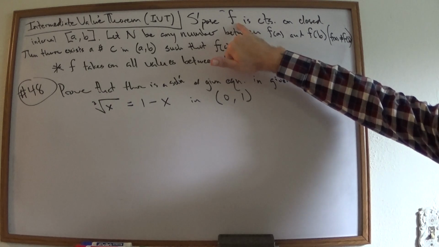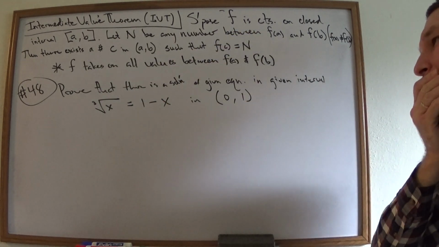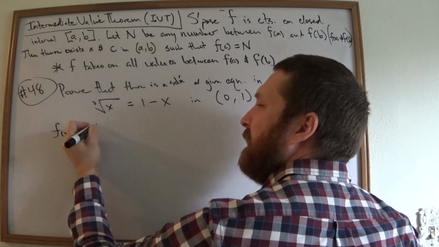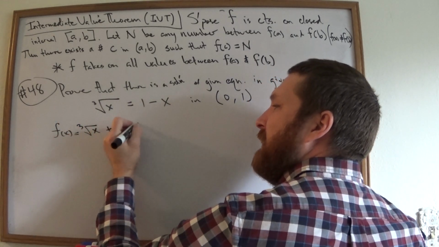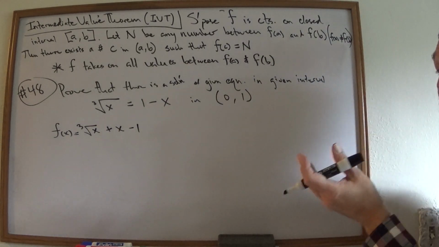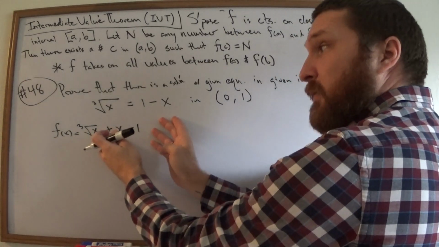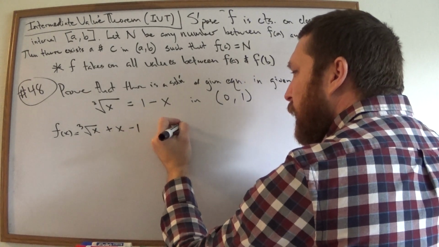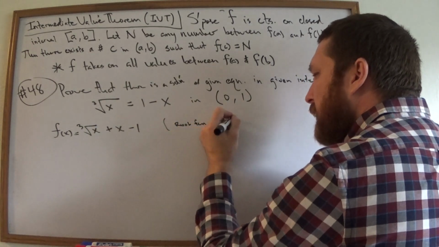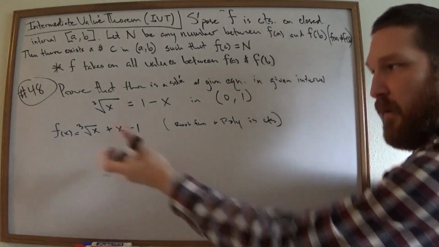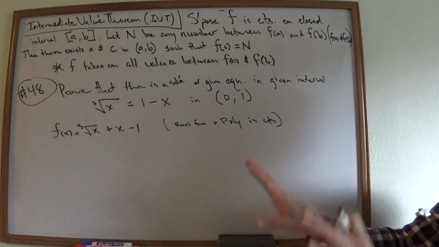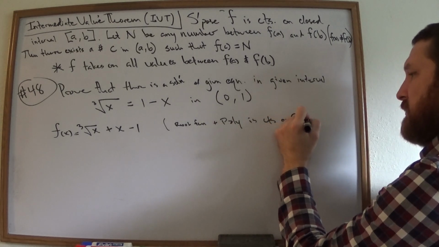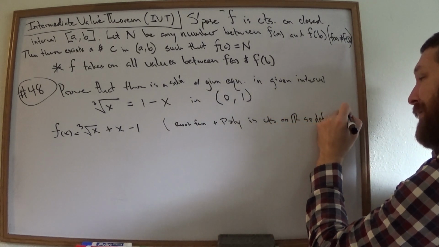Can we make a continuous function f out of this? Add x and minus 1. Yeah, I like that. Let's construct a continuous function right here. First off, is this function continuous? Yes. It's a polynomial plus a root function, which is continuous. And you might want to say that a root function plus a polynomial is continuous. And so, therefore, f is a continuous function. It's continuous everywhere, so it's certainly continuous on all reals, so definitely on 0 to 1.